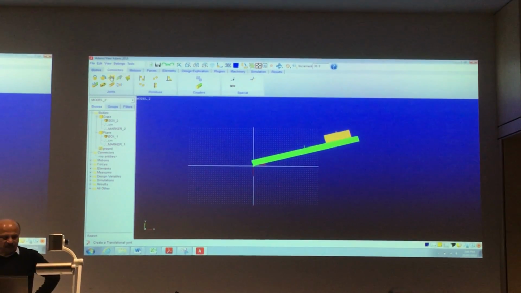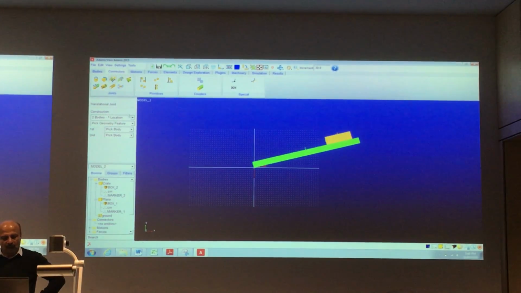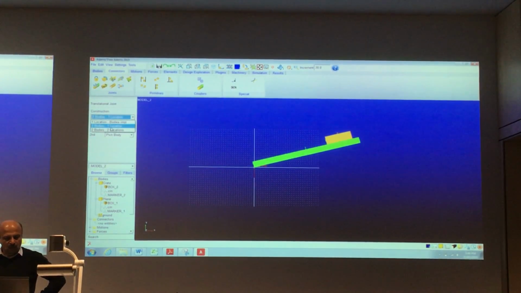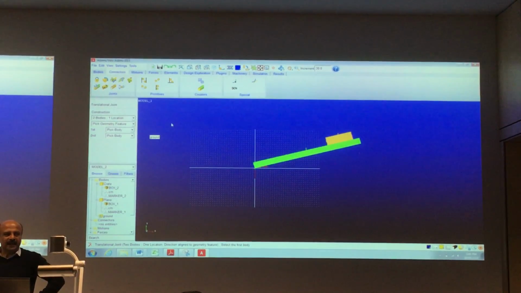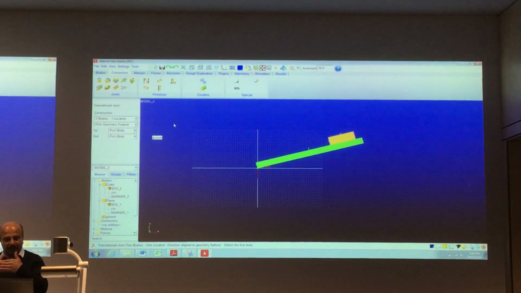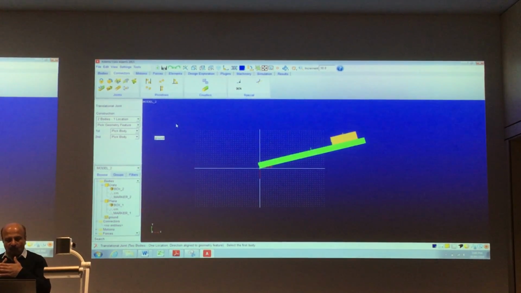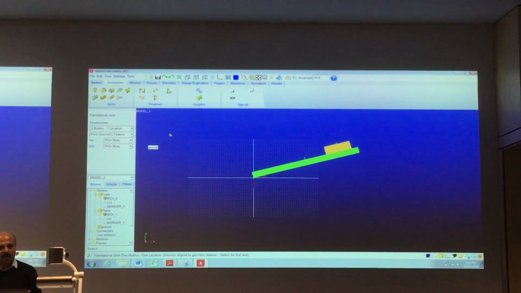So pick up this translational joint, and then select two bodies, one location. I am connecting between the crate and this plane, sorry. And then one location. What is that location? One of the edges could be your location.